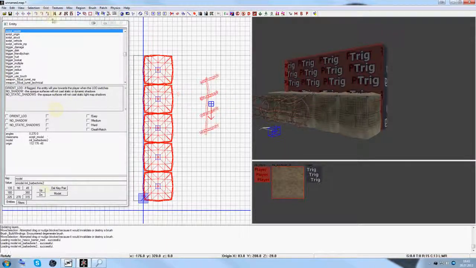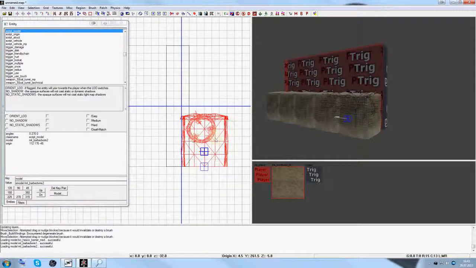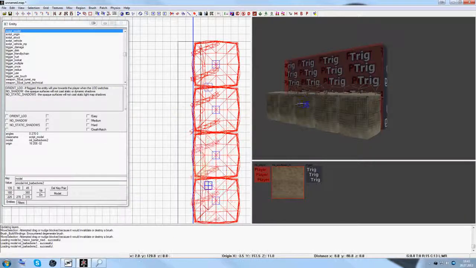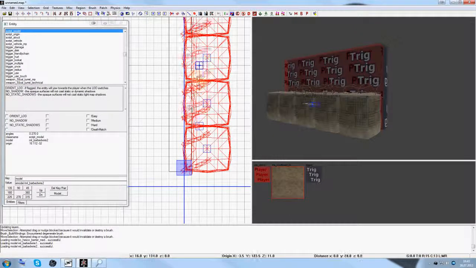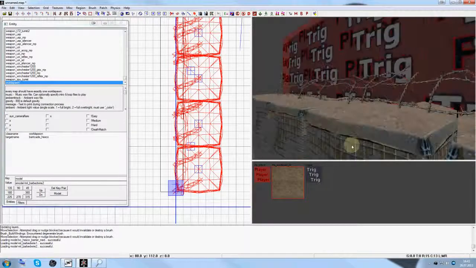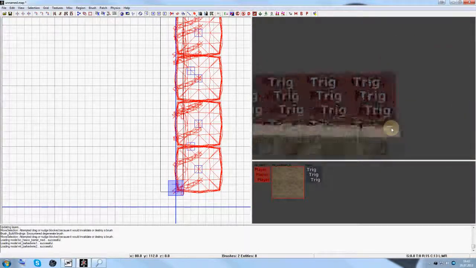Okay, this one here. It looks a little odd in the map editor, I know. But we add it now on top here, and add another one right here, and another one right here. And let's move the one in the middle a little. So we got this one here. Yeah, now we got some barbed wire on top.